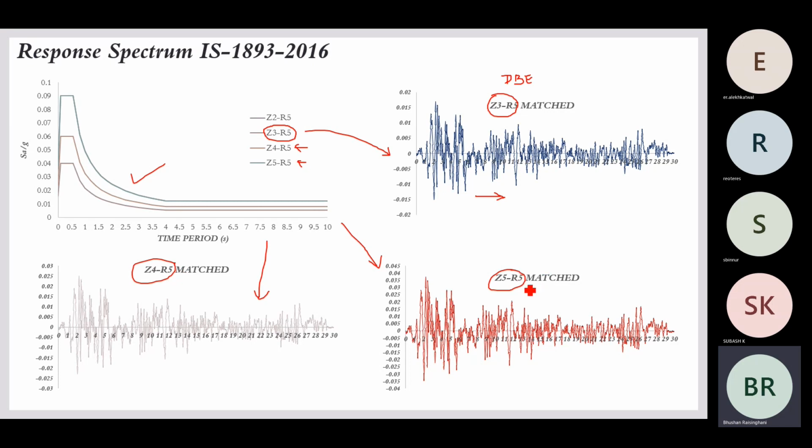Okay, and here, as R equal to 5 is given, and along with that, you know that Z is zone factor. Okay, so zone factor of zone 3, 4, 5 will be mentioned here, and it will be divided by 2. So this time history represents the R of your structure and Z by 2. That is why it is called a DBE level time history, because you have defined a DBE level function in your ETABS. So this is how you can generate your time history without having any time history. So you do not require an external time history from the defined response spectrum. You can generate your particular time history, and that you can use for time history analysis in ETABS software. Okay.